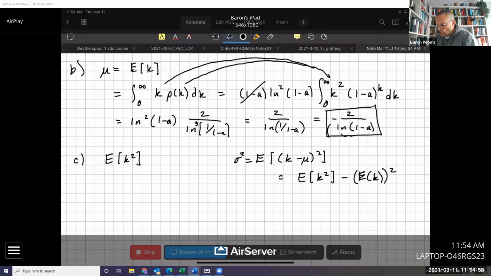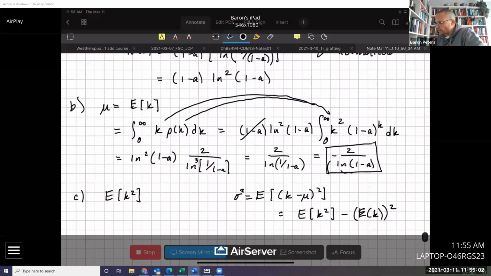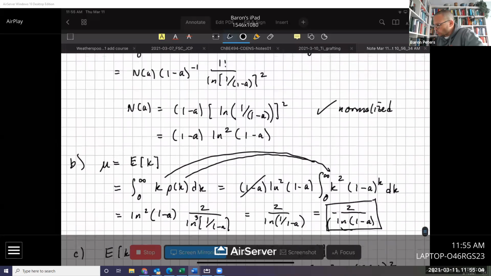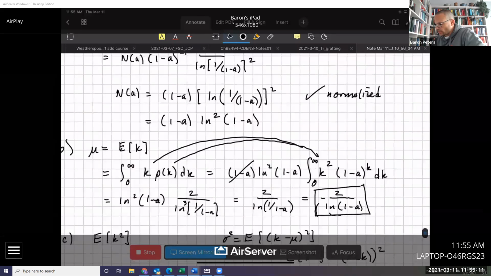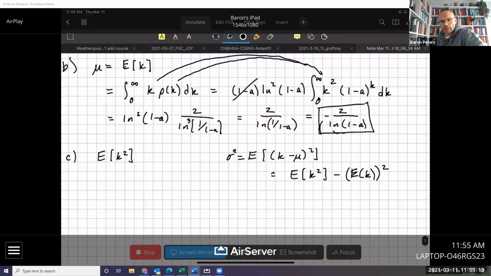All right, so you can see how it's a convenient recipe in this particular distribution because we have a hint to work out integrals like the one that's going to arise when we do the expectation value of k squared. This one doesn't fit the pattern. We would have to do some expansion, but we've already computed this. If we can just compute this piece, then we will have the information needed to do that. All right. So let's do this calculation.